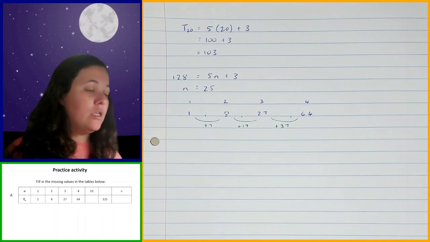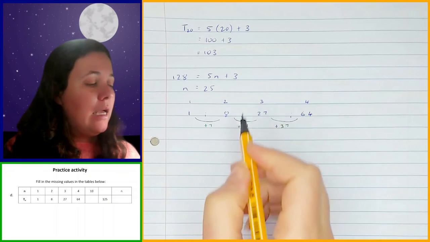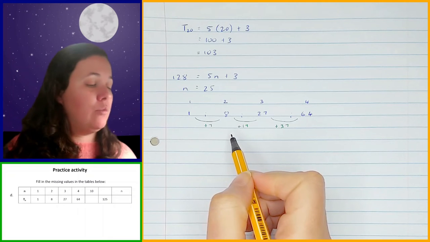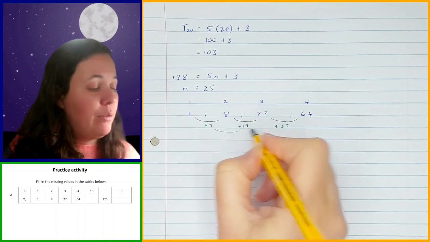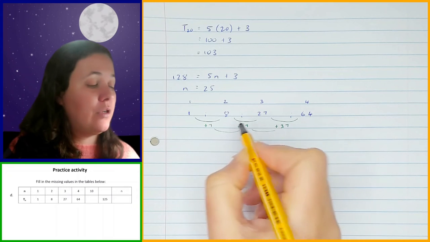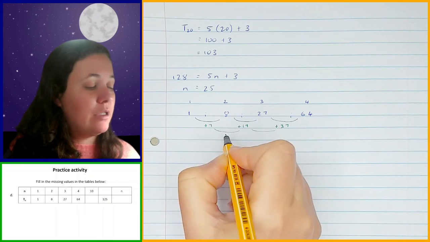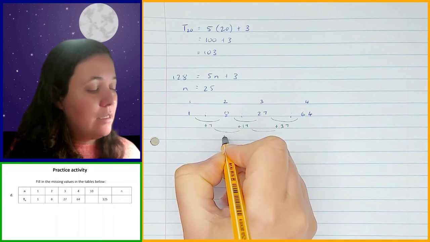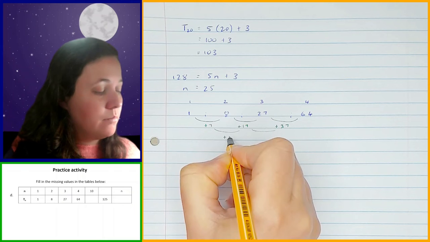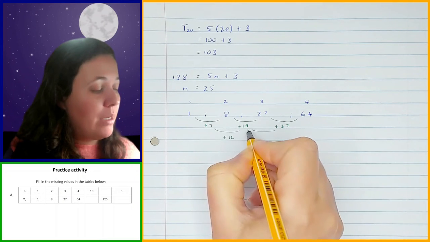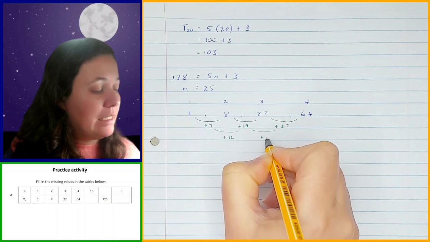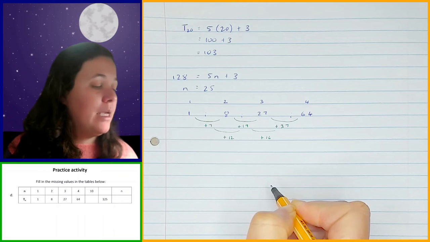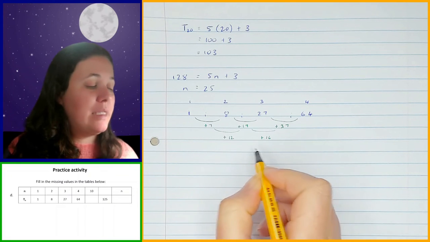Okay, so that is definitely not a constant difference. Now, when we were doing an example in the last lesson where we didn't have a constant difference, we found that if we went to the second level, we did have a constant difference. But in this case, I'm not going to have a constant difference on the second level either. If I go 7 to 19, this is adding 12. If I go from 19 to 37, this is adding 16. Okay? So again, I don't have a constant difference there either.